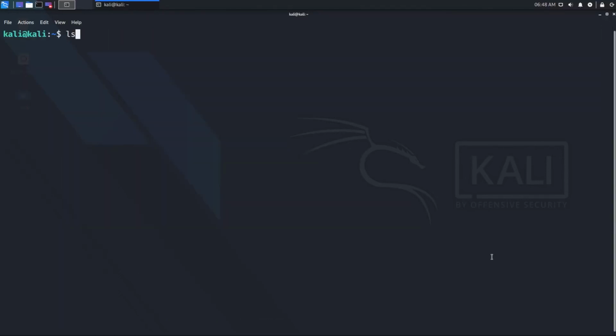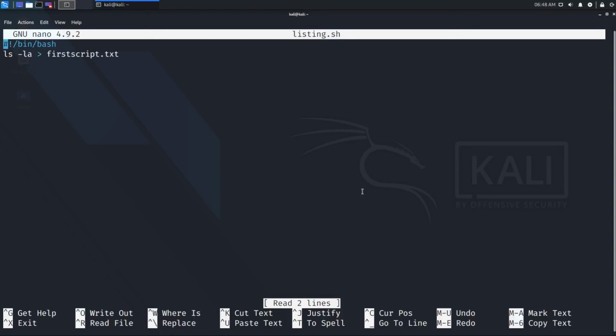If I go back to my script, nano listing.sh, what I did was ls -la, and I saved the output of ls -la to a file called first script.txt. As soon as I execute this whole file, I can add a ton of commands here.